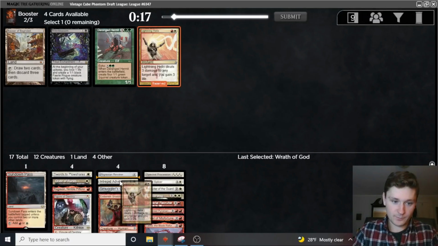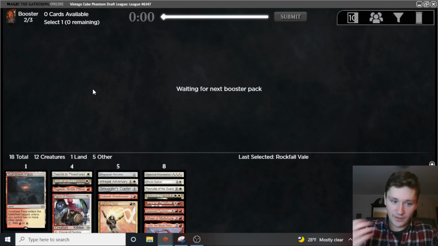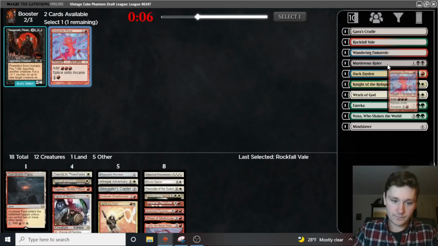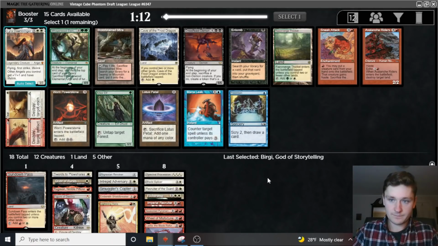Lightning Helix, all right. Pretty good late pickup. If that didn't come around, that would be a terrible sign. Take this, not play it. We have 17 spells that we're actively very excited about playing. That actually might be good too. Burgi, probably not being the main deck, but actually a card we'll bring in some matchups.